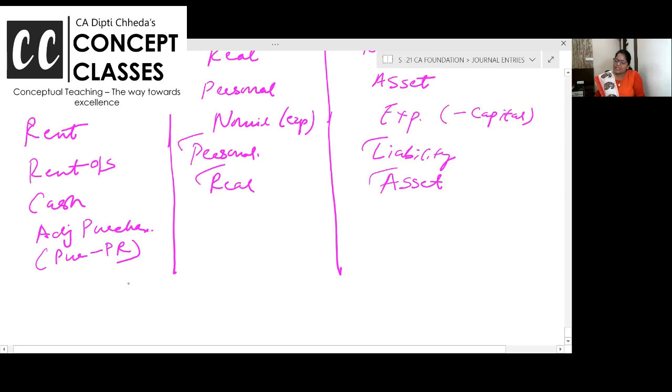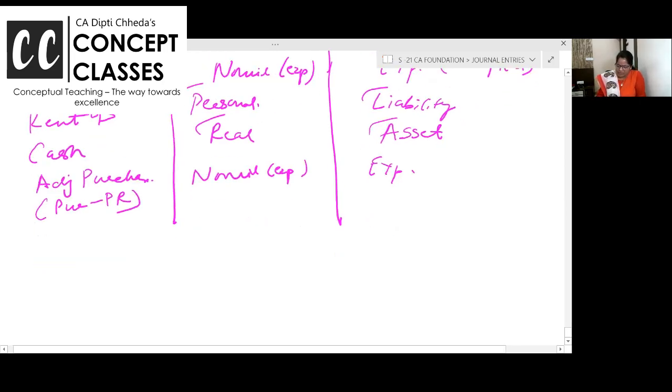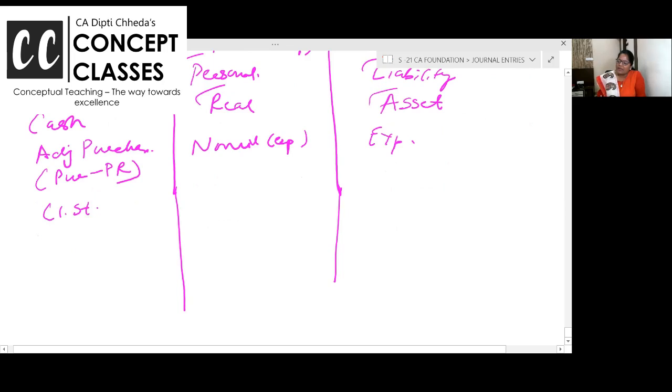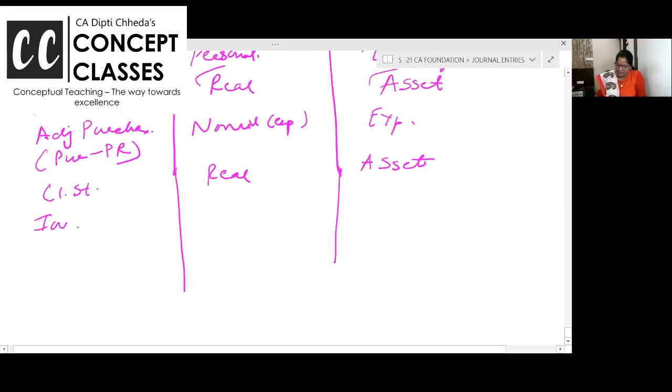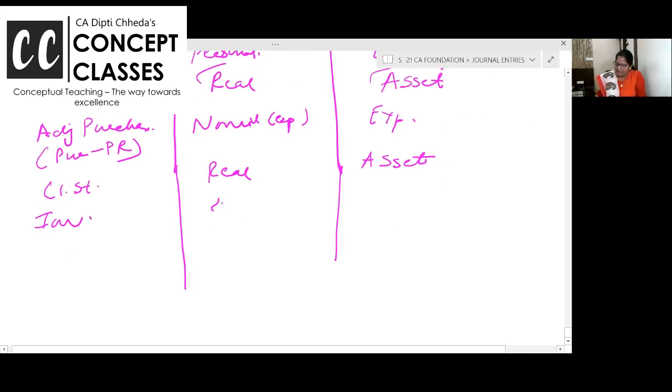So adjusted purchase, what will we take it as? We will take it as an expense and transfer it to the P&L account. Here also it is taken as an expense. Closing stock. Closing stock is exactly your inventory. So closing stock is a real account. Debit what comes in, credit what goes out. And in the equation it comes on the asset side: furniture, cash, bank, stock, like that. Closing stock. Investment. It is real, and it is an asset.